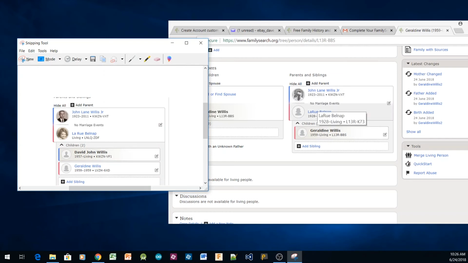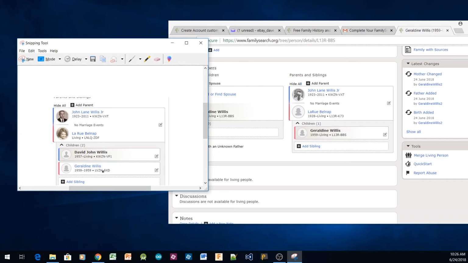LaRue Belknap shows L13R, K73, but over here it's a different number. That's going to happen. All my siblings will have a different number for LaRue Belknap because they created her as a living person. Deceased people, they'll have the same name, the same ID number.